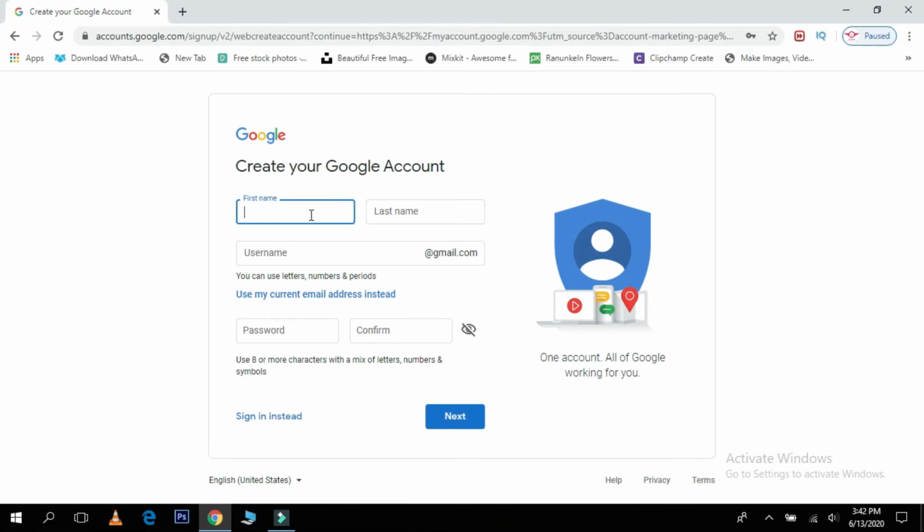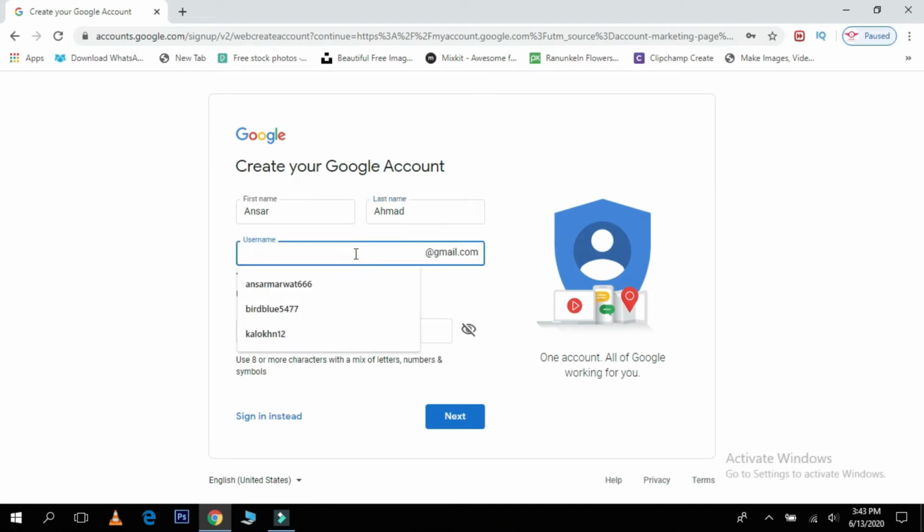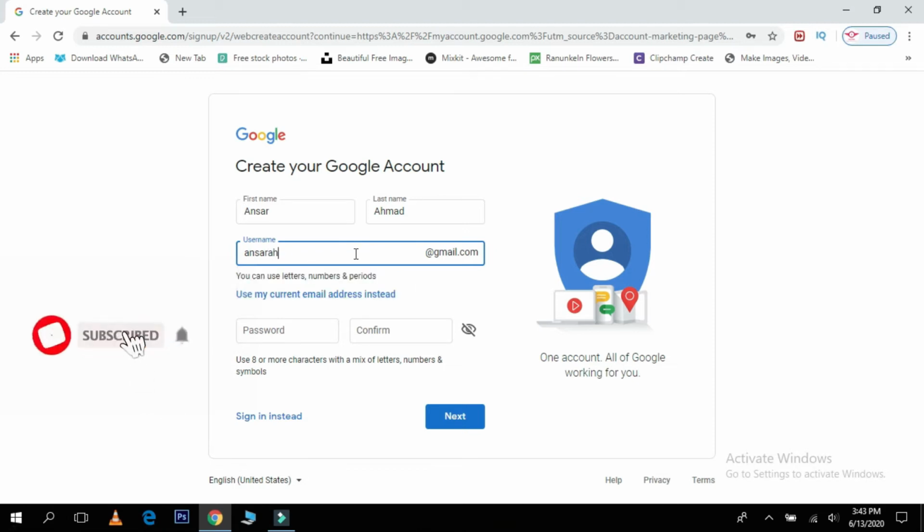In the second box that follows the first box, you have to put your last name, and below that you see the username. Now the username should be very unique. If you choose a username that is already taken by someone, then it won't allow you to continue to the next page.